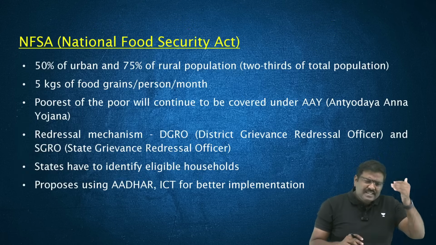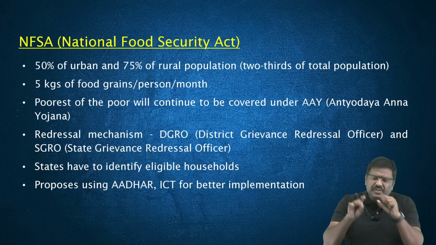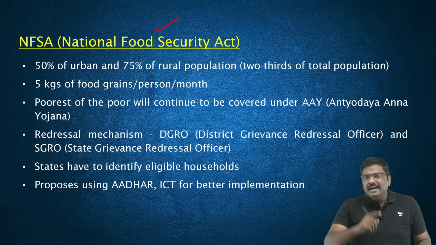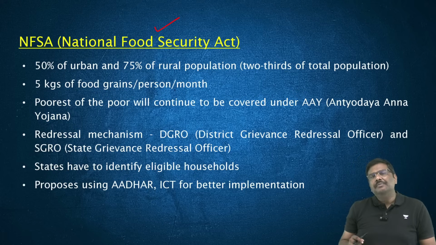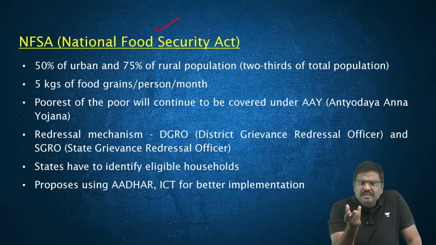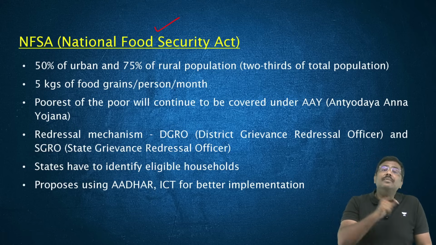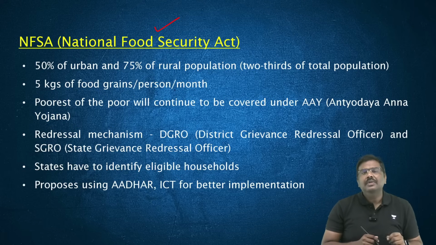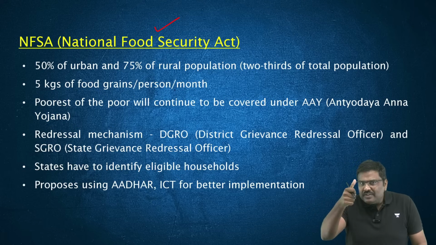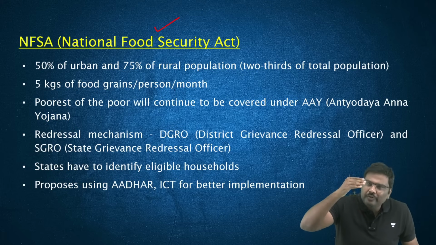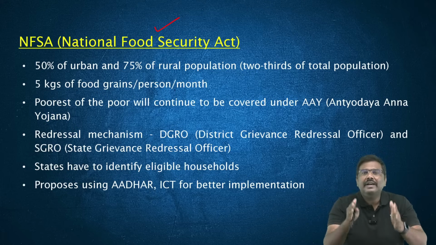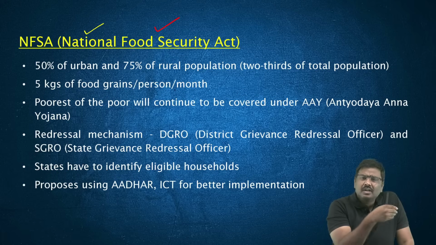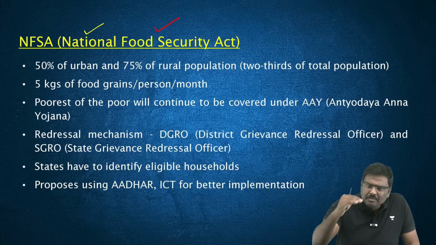Now, I said there is an entitlement now. There is a legal entitlement provided to the beneficiaries. That is, the government of India introduced the bill in the name of National Food Security, and after passing this has implemented the National Food Security Act. Now, what is the meaning of food security here? What does it actually mean? Food security will essentially mean that the government of India is ensuring there is food grain availability in India, food grains are accessible and the food grains are affordable. Availability, accessibility and affordability. If we can check all the 3 boxes, essentially you are providing food security. So, the Government of India, with the implementation of the National Food Security Act, is providing legal entitlement to the beneficiaries.